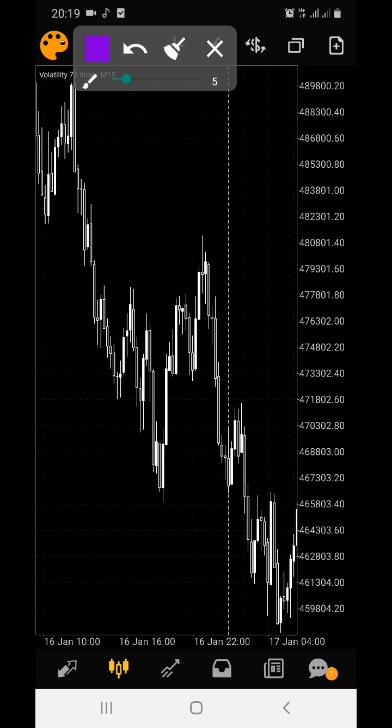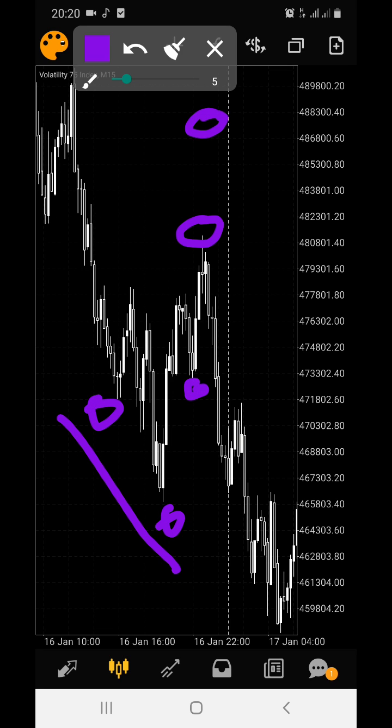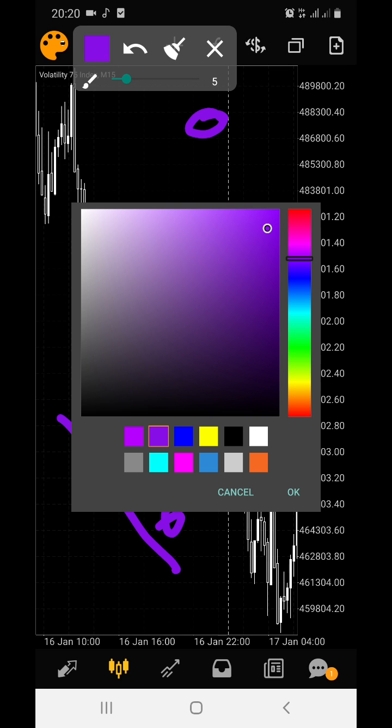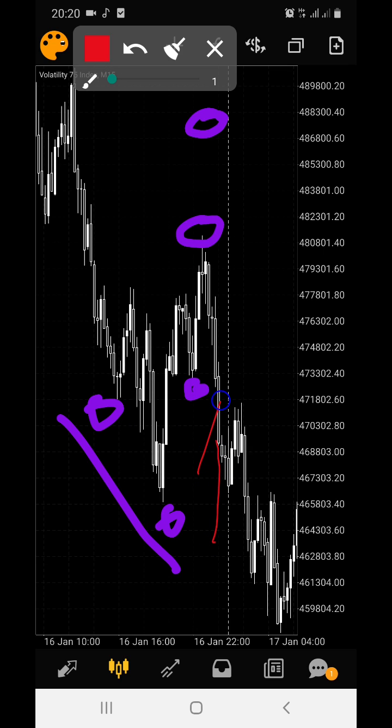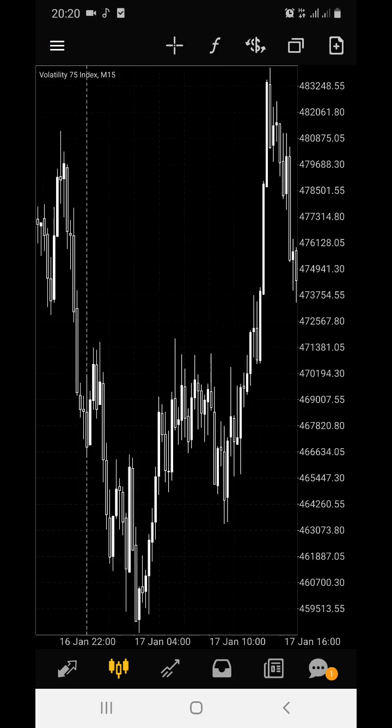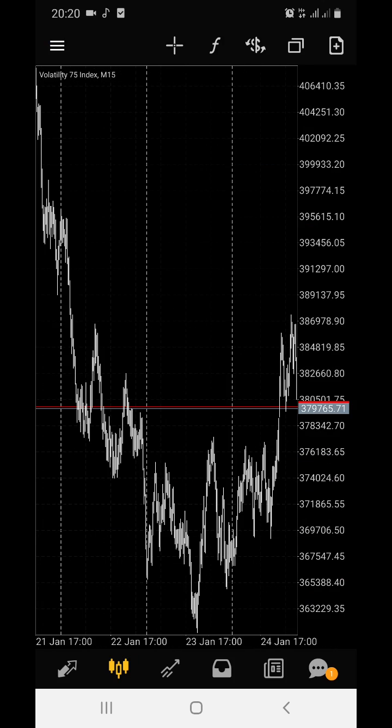We are going to be analyzing V75 using pure price action, because this setup which we were normally using is a little bit manipulated, not really manipulated, but there are some changes. In short, there are some changes. So we are not going to stop trading because there are some changes, but we are simply going to adjust to the change. That's intelligence, the ability to adjust to the change.